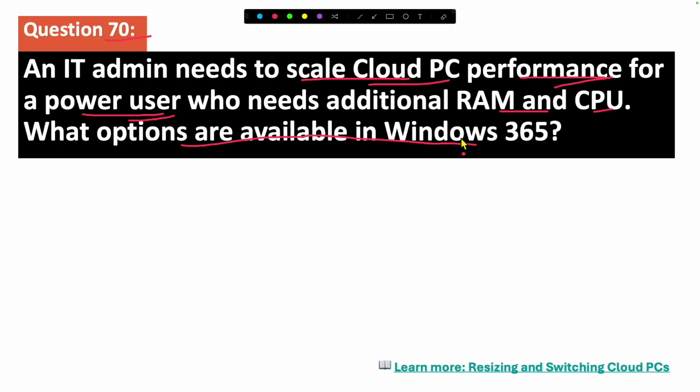First of all, you need to understand that cloud PCs or Windows 365 can be scaled up or scaled down, not in terms of Azure scale up and scale down, but in terms of performance. Let's assume you assigned a user a 2 vCPU, 16 GB RAM machine, and for some reason they need more power. If you have enough licenses within your organization, you can actually upgrade the size to 4 vCPU, or you can downgrade the size as well, as long as you have the right license. Before I answer this, let me show you the capability in the portal.